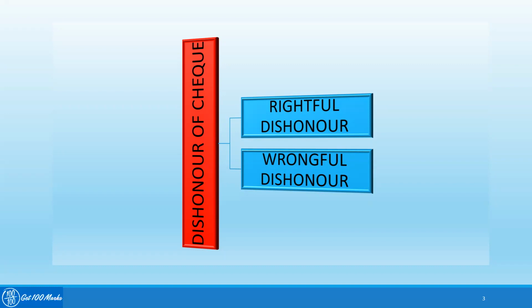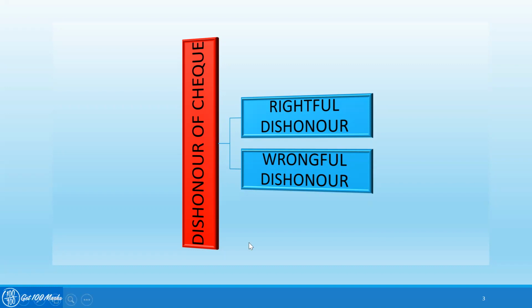In this case, there is no remedy available against the banker, but the holder in due course, that is the payee, has remedy, both civil and criminal, against the drawer. Whereas in a wrongful dishonor of check by the banker due to negligence or carelessness by its employees, the drawer may bring an action against the bank for losses suffered by him. The payee has no action against the banker in this case.